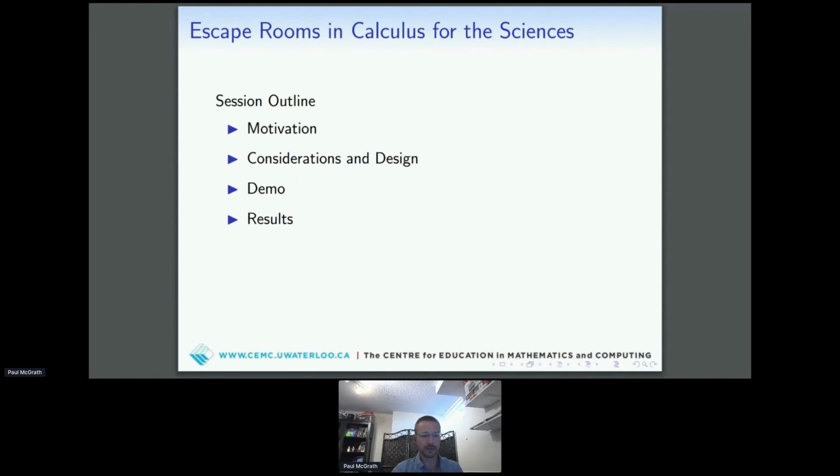Just a quick outline of the plan for this talk. I'll first go over our motivation for creating these assignments. In other words, what were we hoping to achieve? I'll then talk about how I actually created these assignments, and this is where Möbius enters the picture. After that, I'll do a demo to show you what these escape rooms actually look like in practice. And finally, we conducted a bunch of surveys of students asking about these escape room assignments. So I'll share with you the results of the feedback students provided on those surveys.